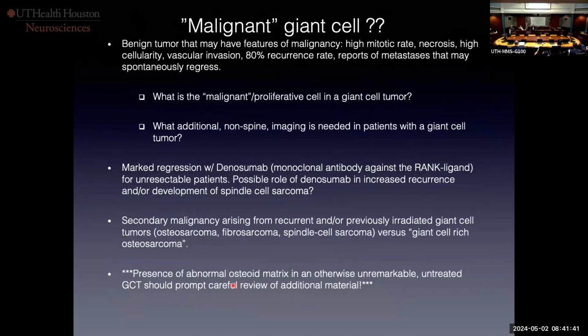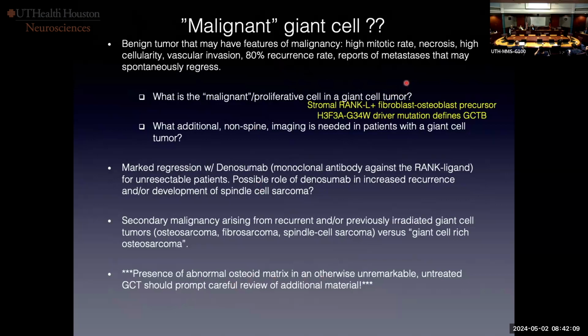I don't want to say a lot about this idea that giant cells may be malignant, but it is kind of important that there were these weird reports of metastases that spontaneously regress in patients that have giant cell. And this sounds like a trick question. What's the malignant cell in giant cell tumor? It's not the giant cell, interestingly enough. It's a stromal cell that's producing RANK ligand, which is activating these osteoclasts and causing them to go crazy.